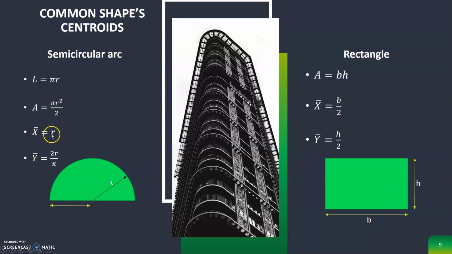And its centroid is always going to be located a radius away from, let's say, the edge point. So we're always measuring again from that bottom left-hand corner. Its x location is the radius, which makes sense because it's an axis of symmetry. Its y location though is 2r over pi, and that one you'd have to calculate, and that would put it right here. Rectangles: the area is base times height, and its centroid is halfway up its height and halfway along its base. It's really simple, and squares also happen to be that as well.